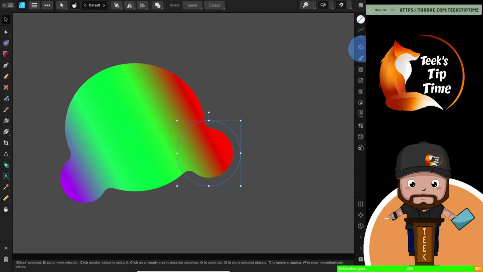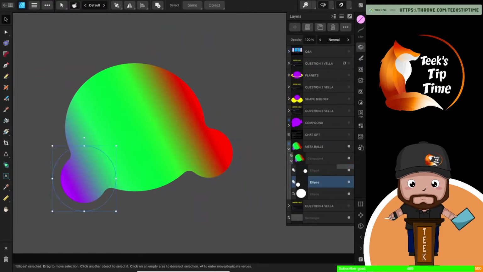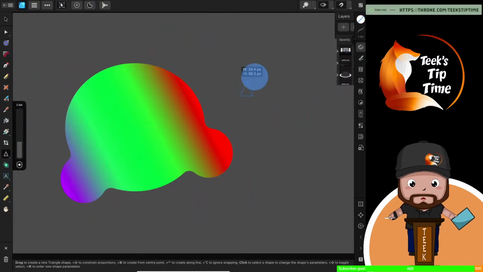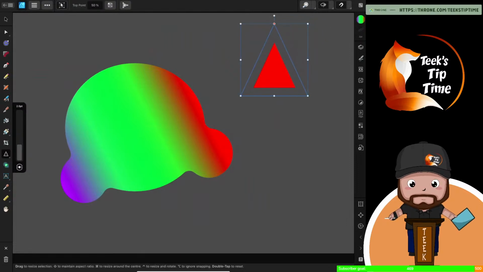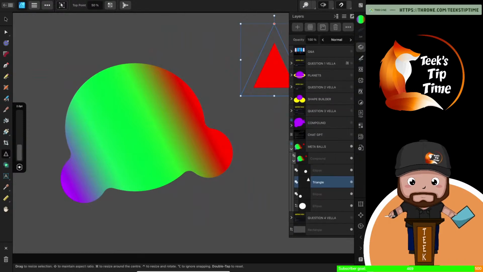And the other beauty of this is, like the contour, you could add more shapes into this. So if we wanted to do that triangle again, can you see it's got a blue outline? That's the contour. So you know that it's in the combined layer, but it's contoured.